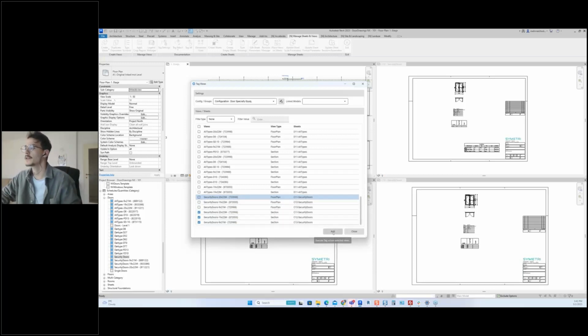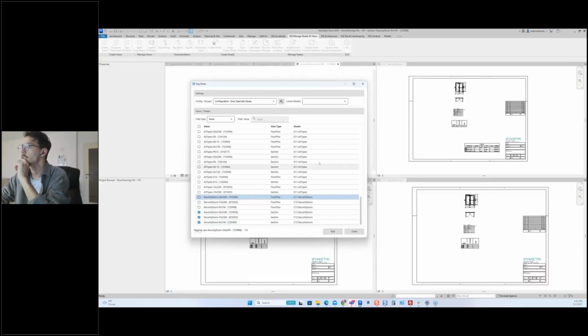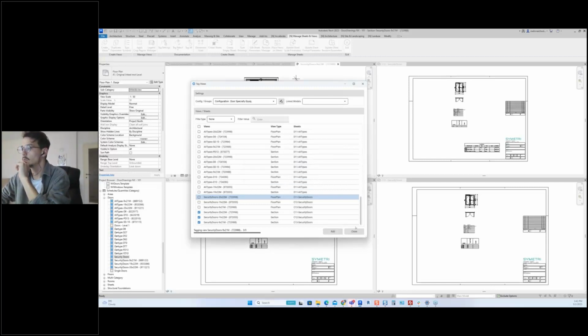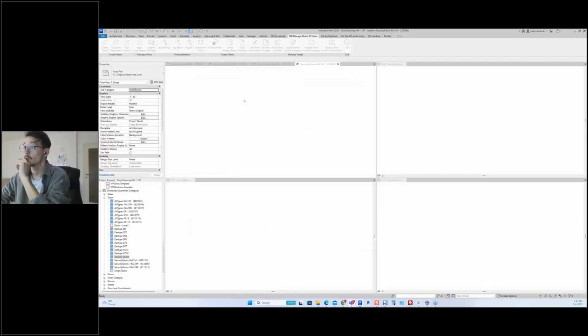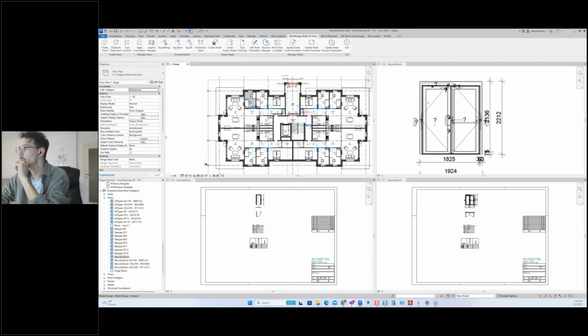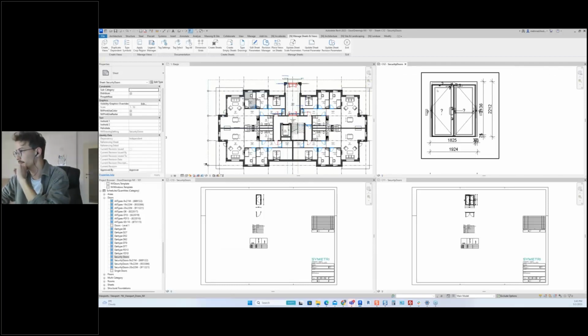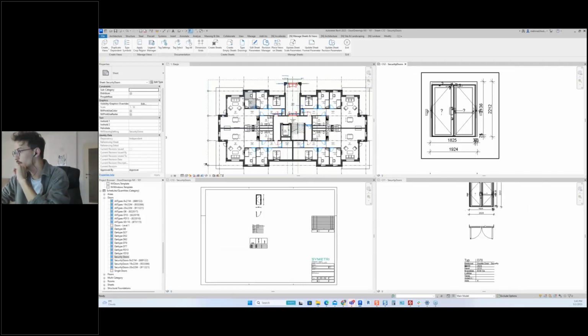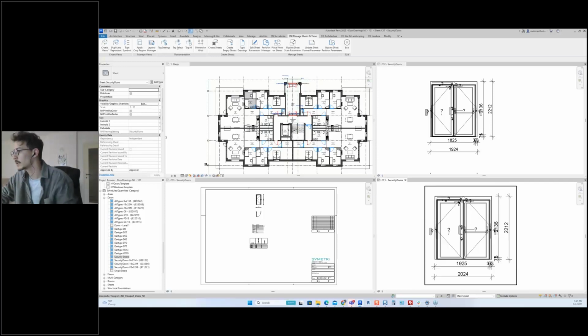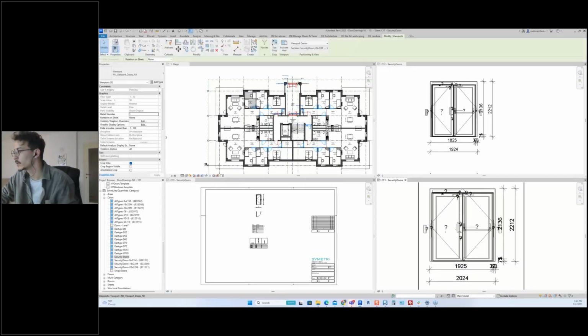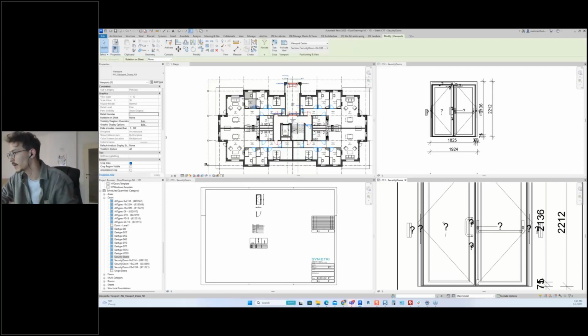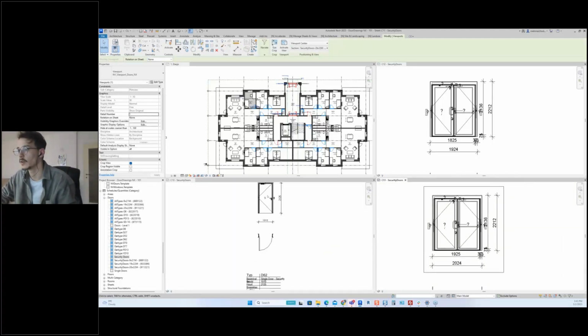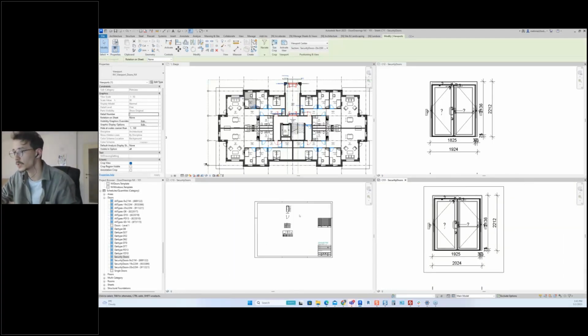I can go add. This will do many things. So it will tag each of the views. Yeah, right now, maybe the tag is not what I wanted it to be. It's type mark, it should be mark. But anyways, you see it tagged all the specialty equipment on these doors.